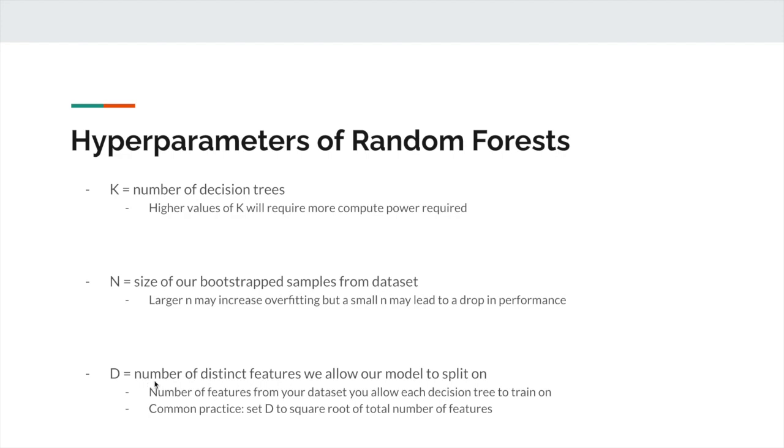Then we have the problem that the decision tree can't learn anything because it doesn't have enough information to learn from. And then we don't want to set it too high because then we're also getting closer to approximating what a single individual decision tree does. And so a common practice that you'll see implemented in most libraries is to set D to the square root of the total number of features.